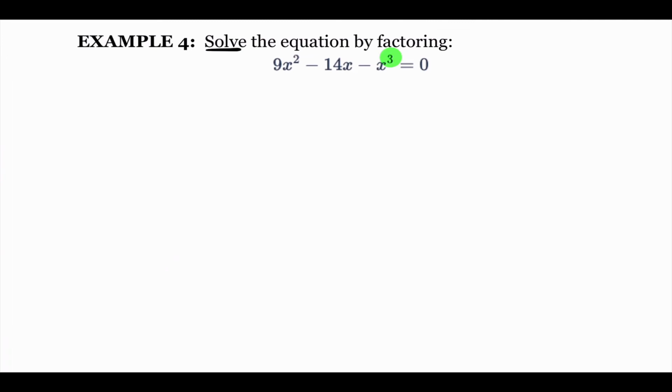Okay, so the first step says set it equal to 0. Done. Needs to be in standard form. Yeah, it's not in standard form. I have to move some things around. The negative x cubed needs to be in the front and shift everything else down 1. Everything keeps their signs because I'm not moving to the other side. The only time I need to change signs is when I move it to the other side of the equal sign. I'm not doing that right now. Okay. Step 1 done. Oops, negative 14 needs an x.